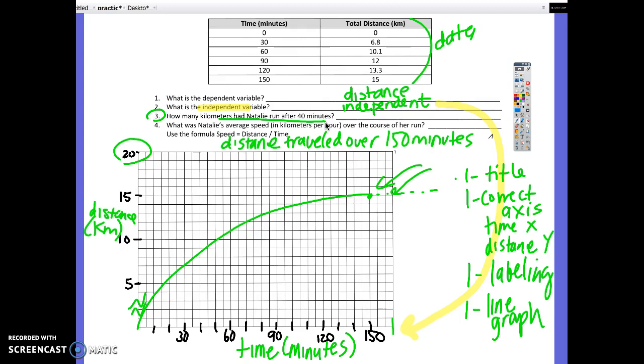So what they're looking for you to do is, from your graph, come up with some kind of logical estimate, which I know my graph isn't to scale. But here's the deal. There won't be one exact numerical correct answer. It would be logical to assume that it's somewhere between, if at 30 minutes she had gone 6.8 and at 60 minutes she had gone 10.1, they would probably accept any answer between 7 and 9. Something logical, that it would make sense she would have run somewhere in there.